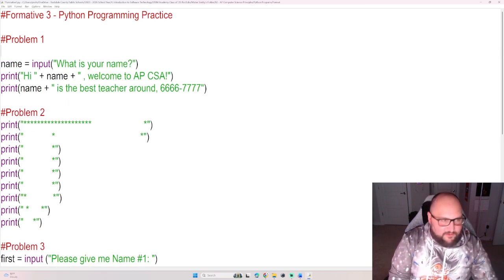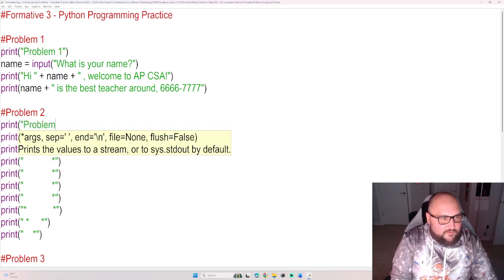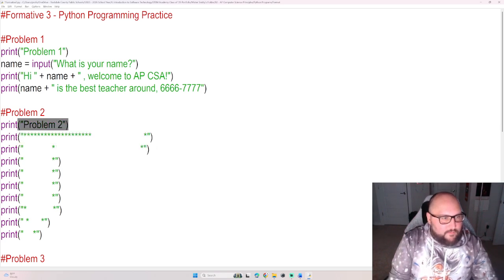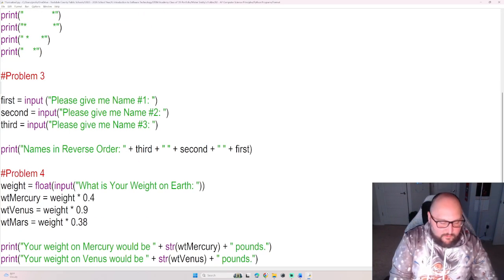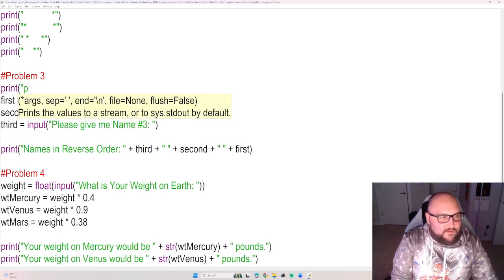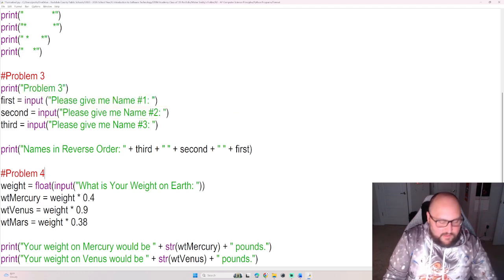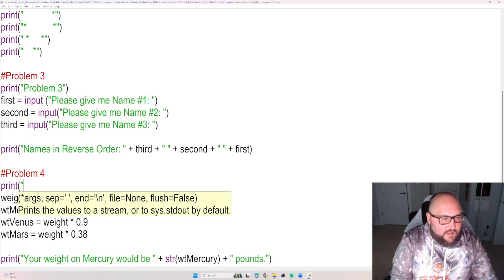One thing I like to do too, I like to do a blank print statement. I like to do problem 1. I like to add a print statement to mine. It's preference. So problem 2, just so I know which problem I'm looking at, because if you get into doing a lot of these, you end up with a lot of problems printing all at once.